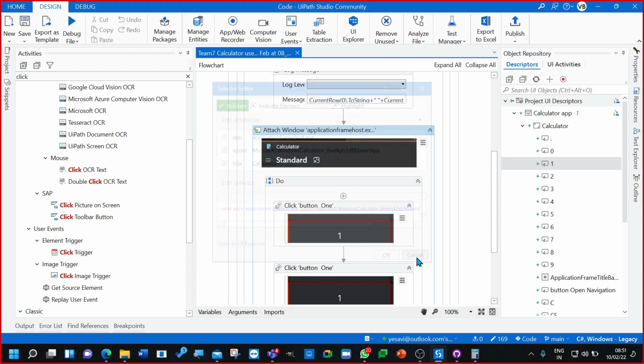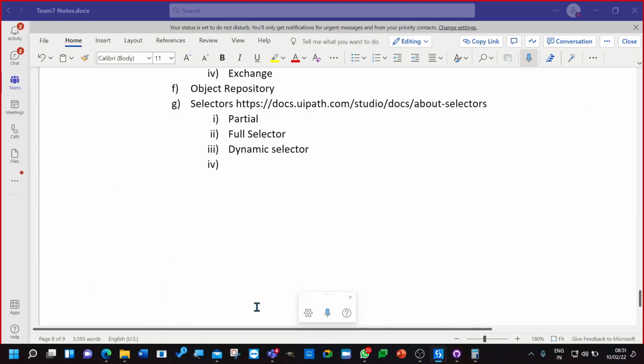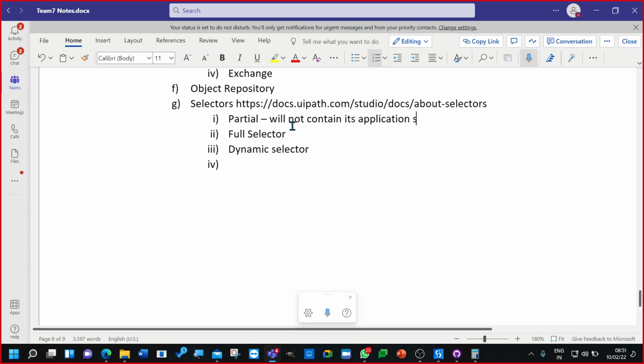Okay, so a simple way of answering the difference between partial selector and full selector is: partial selector will not contain its application selector as parent.